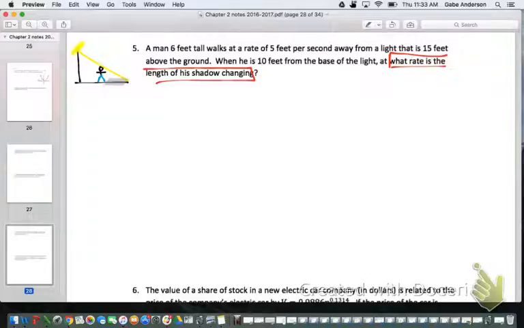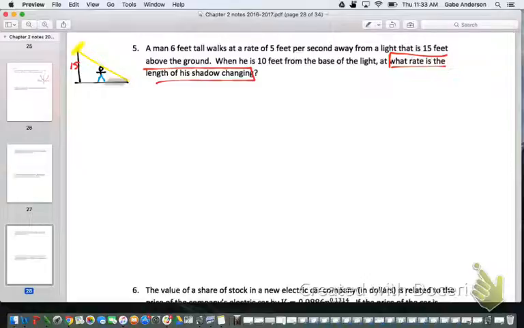So in order to do that, I think we need to go back to our picture and label some stuff. What do you think we should label? How should we label it? Open to suggestions here. The lamp is 15. The lamp is 15 feet, and that's important, right? Because isn't the lamp always 15 feet high? That's not going to be changing. So we just put a 15 on there because we know it's always going to be 15.